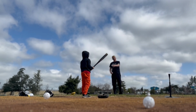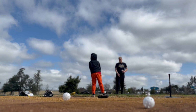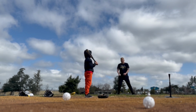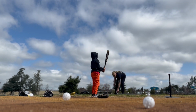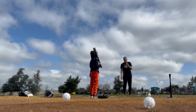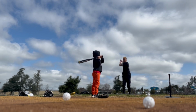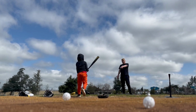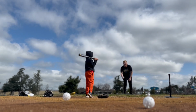Okay, your leg, keep your leg down. Here, I'll do it underhand. Your back foot, remember? Like this. Dude, keep that back foot and swing all the way through. You got this. Bat up, bat back. Oh, keep that back foot. You're going like this. Yes, like that. Ready? Bat up.